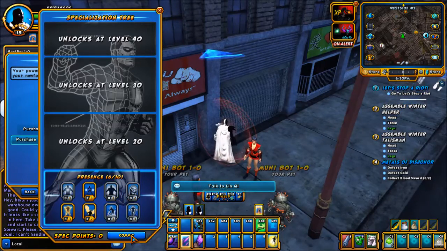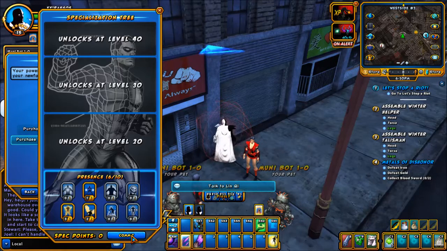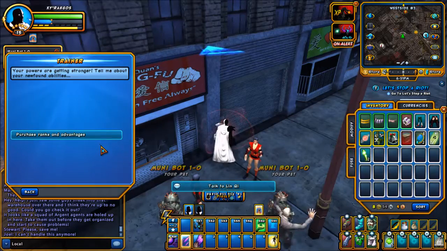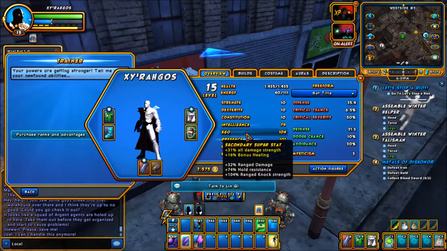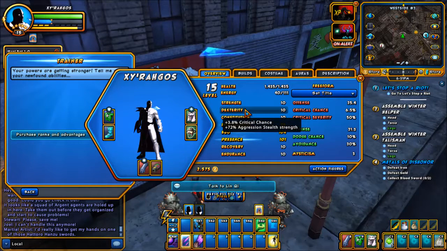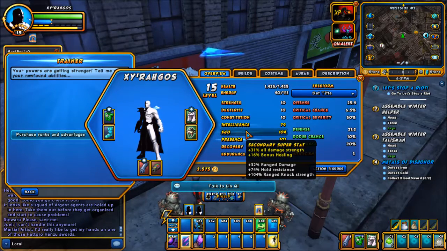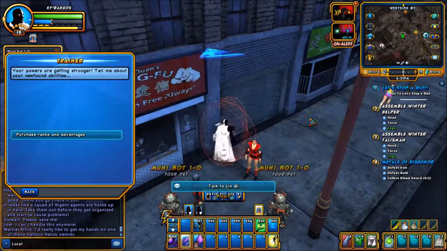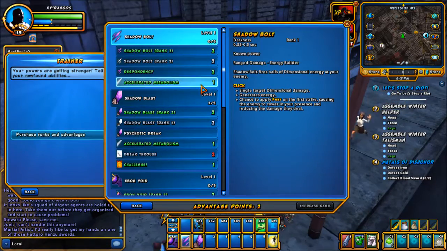Now I can actually get a benefit from it. And my ego is also going to help with critical hits a little bit too. At least it used to. I don't know if it still does. Let me check that real quick. It changed so much of it. No, it doesn't anymore. Dexterity still has critical chance, but ego does not increase critical damage or severity anymore. That's okay.